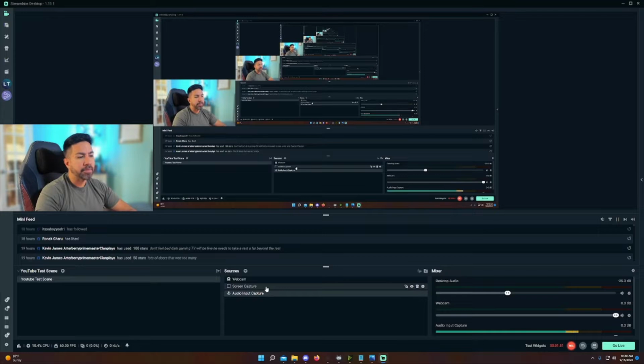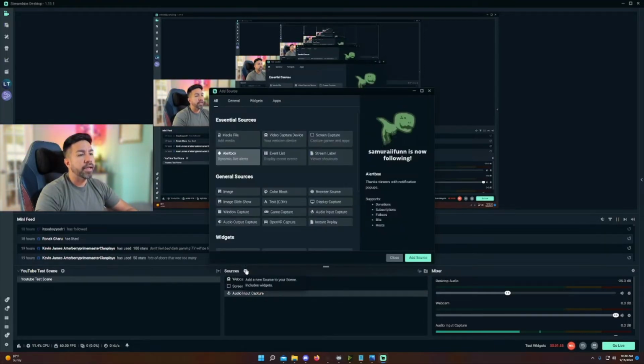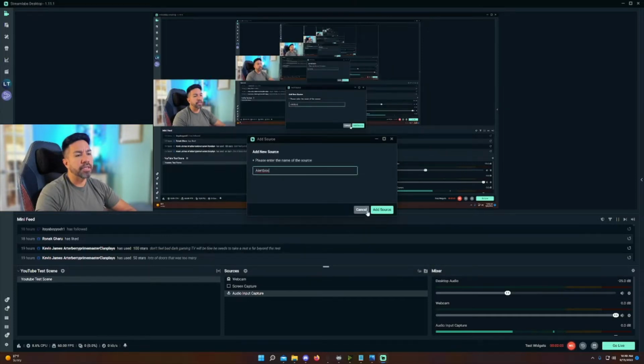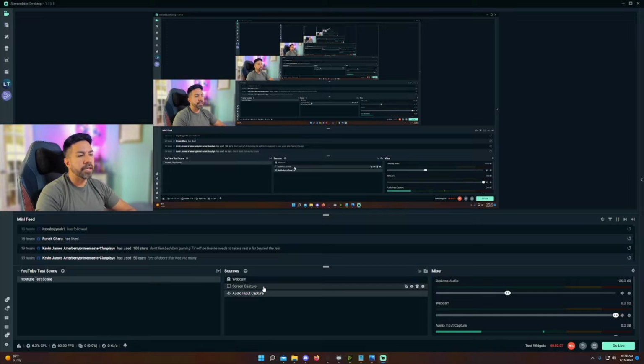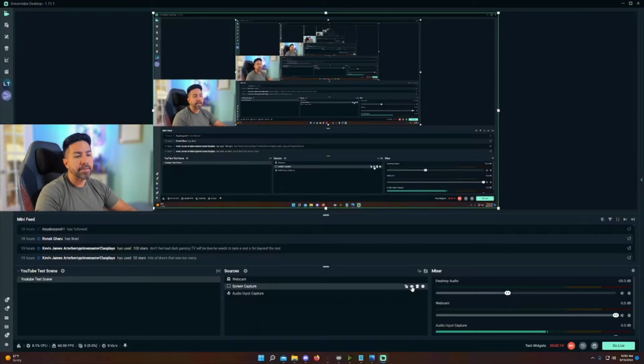Finally is the screen capture. Again, same way to add it. You hit plus, and it's under essential sources right here, and screen capture. Just double click and add it, and it'll ask you which monitor you want to pick, and you'll pick the monitor, and boom, you'll have it on your screen. You can hide this at any point by clicking this eyeball. You can hide any source basically by clicking the eyeball. So we're going to take it out. You see now it's gone, and we'll add it back.